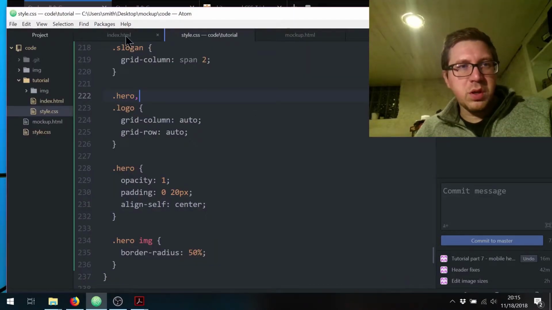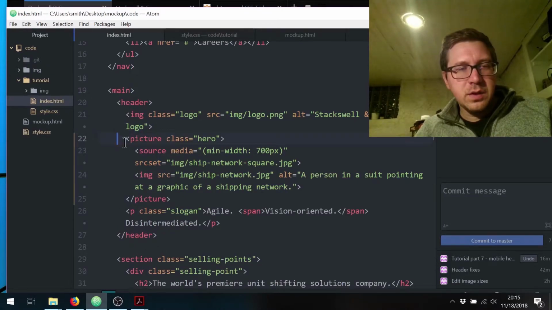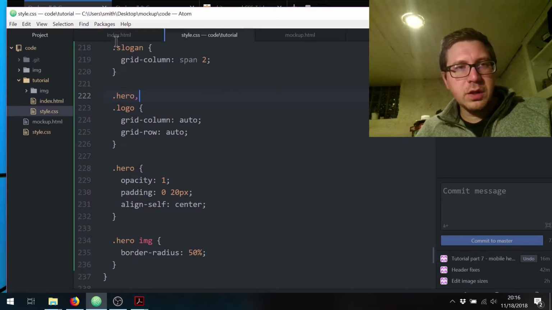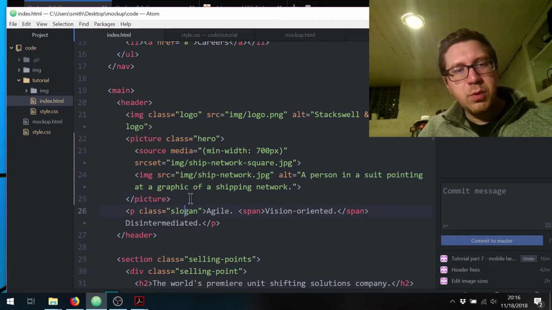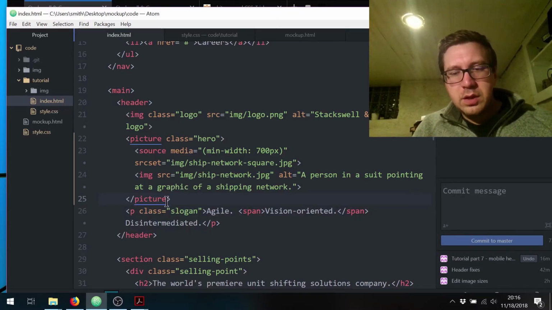So it wasn't pretty easy. I mean, this is totally new stuff, but as far as getting the 2-column thing, it's pretty straightforward. So next we will tackle the desktop.